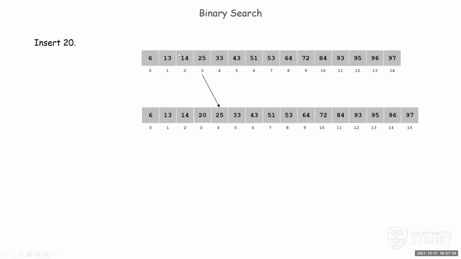So 20 should be between 14 and 25, right? Why? We definitely can understand that part, right? Because 14 is the largest number lower than 20, and 25 is the smallest number greater than 20, right? So if we figure that one out, then we'll be able to figure out where 20 should be. Okay. So for the time being, don't worry about how we figure out that position. Think about using an algorithm. We'll know which position we have to insert, but the main thing is we have to push everything there, right, to keep it sorted.